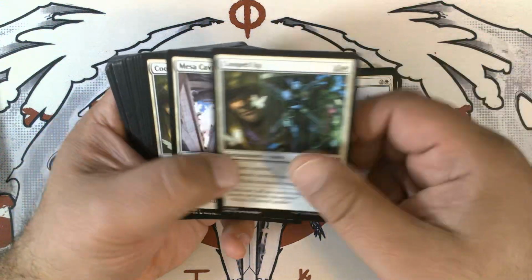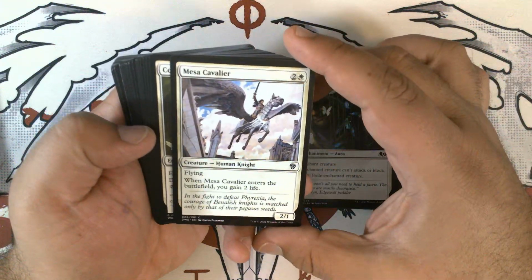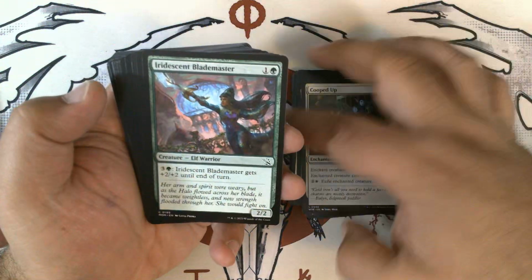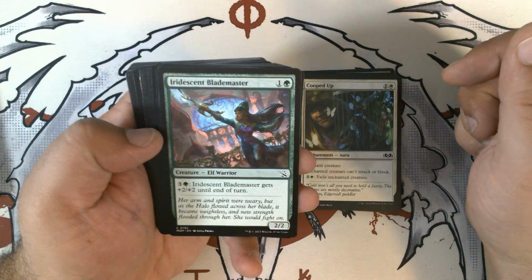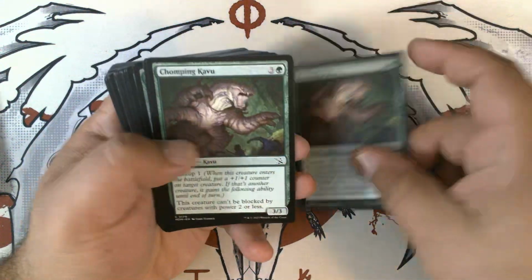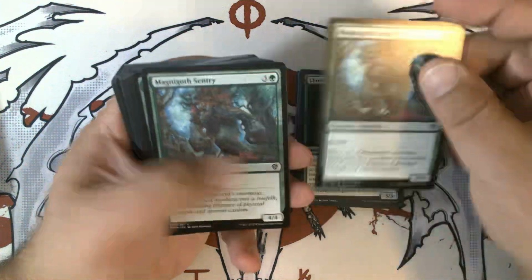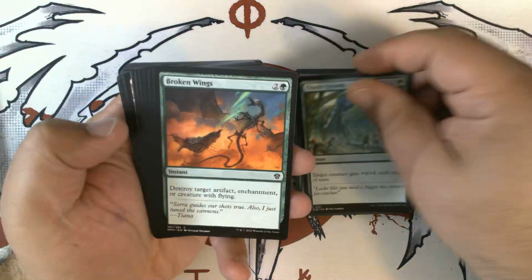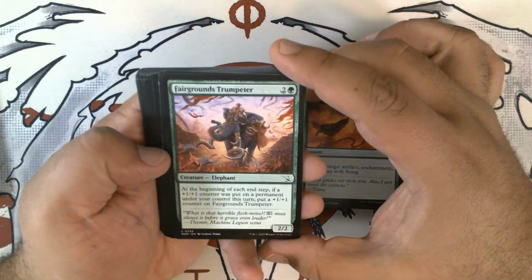Yeah. Cooped Up. Yeah, this is definitely from the starter kit for the most recent set. Another Mesa Cavalier, another Cooped Up, another Mesa Cavalier, another Cooped Up. A little strange that they were interleaved like that. Iridescent Blade Master. 2 of those. Chomping Kavu. 2 of those. Magnigoth Sentry. French Vanilla creature. Giant Growth. Titanic Growth. Broken Wings times two. Fairground Trumpeter.